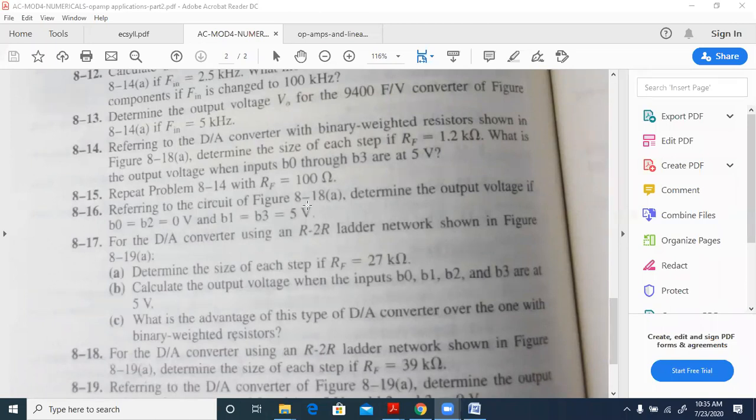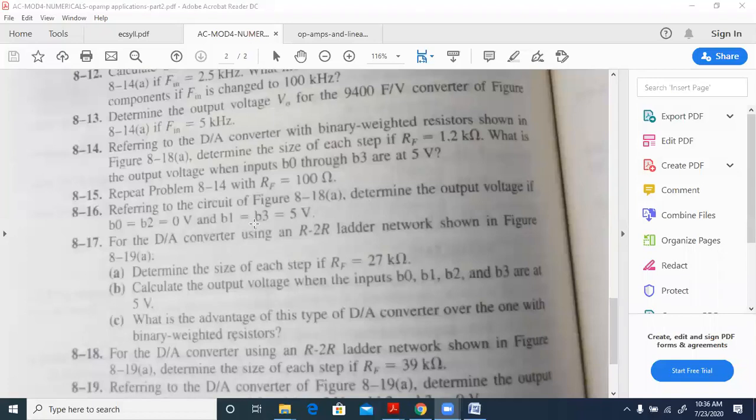So the value of the output voltage in the 8.14 case will give us the value we should consider, for 8.18a. We should consider the 8.14 case, that is 1.2 kilo ohms. Or you can consider whatever you want. Maybe here he has not made it very clear how much to consider, so maybe he is referring to exactly the value of 8.18a, that is RF equal to 1 kilo ohm.